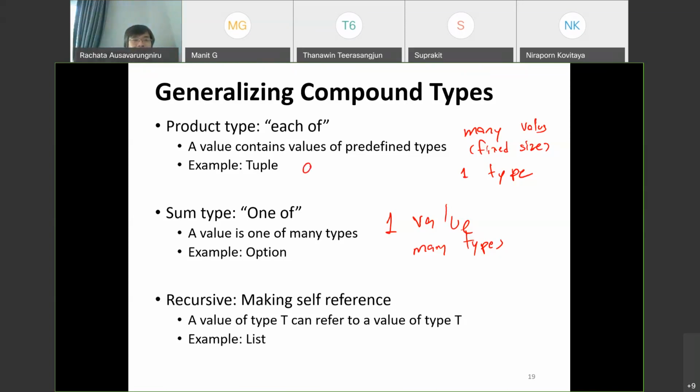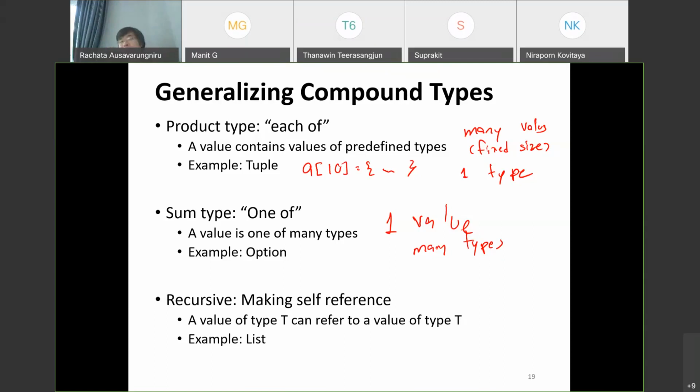I say A bracket 10 equal and then initialize the value. What do I know by default about this array A? You know the size, right?